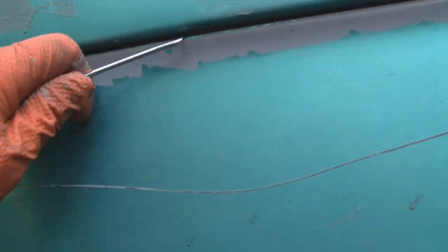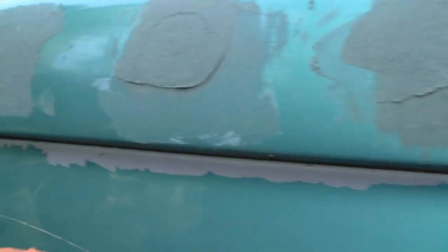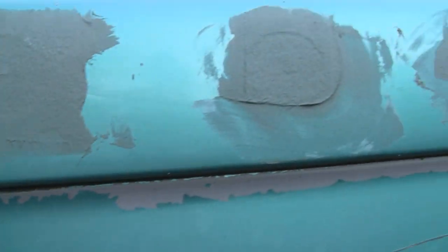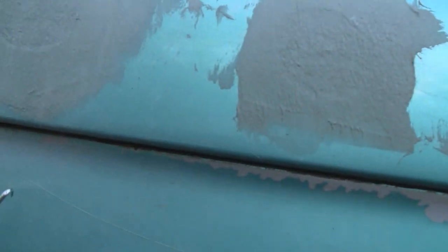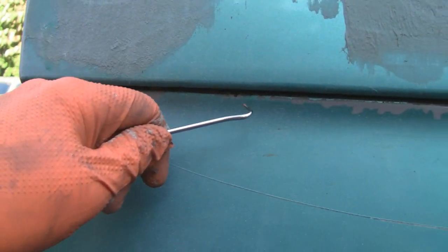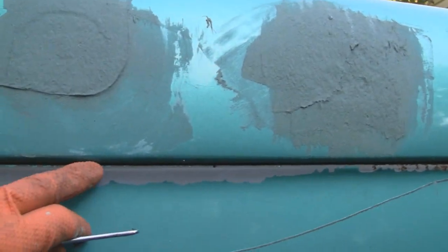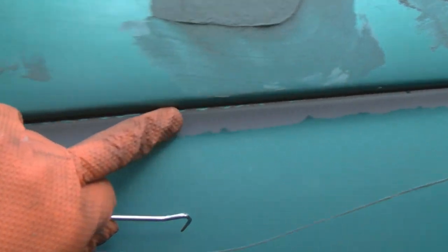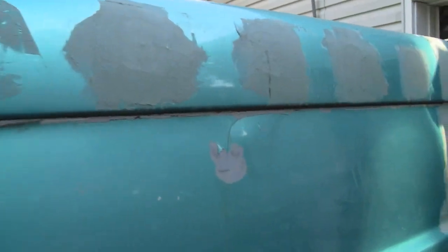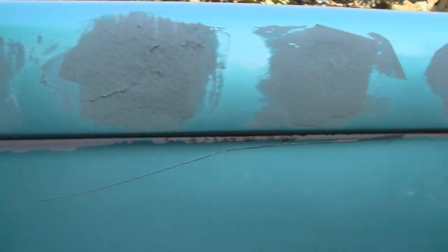So in the meantime, what I've been doing is cleaning out this seam here, getting all the seam sealer out of here. And what I'm going to do is, I'm not going to weld this thing up 100%. I'm going to maybe put a 1-inch stitch weld here, and then go another 3 inches, and then another 1 inch, 3 inches, and another 1-inch weld. So it's going to be stable, and then I'll grind it all down and fill that in with fiberglass. So I think that's what we'll do now. Like I say, around noontime everything should be dry enough to do some body work. So that's what we're going to do now.